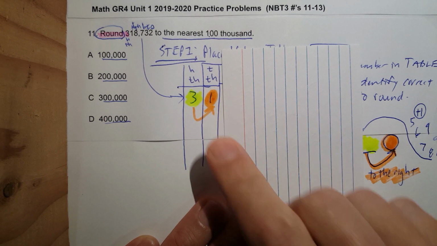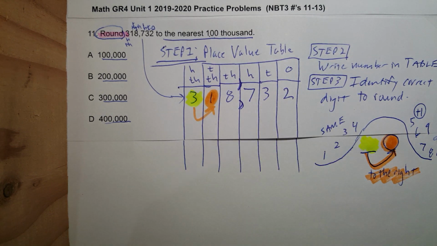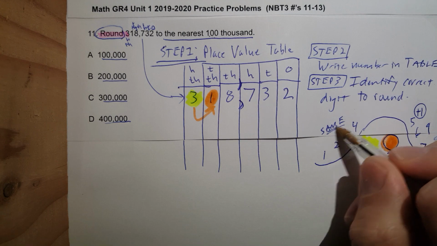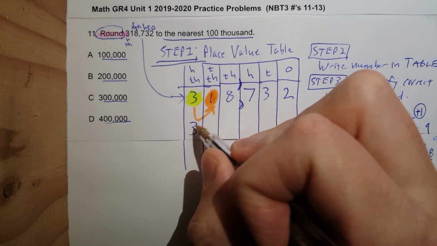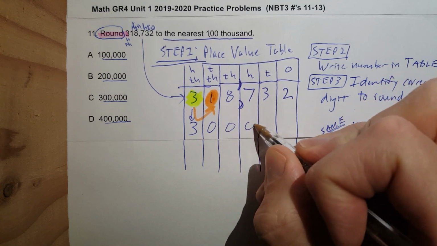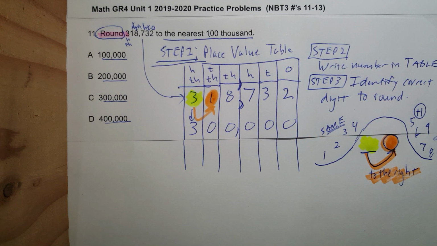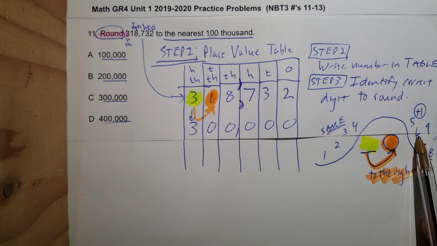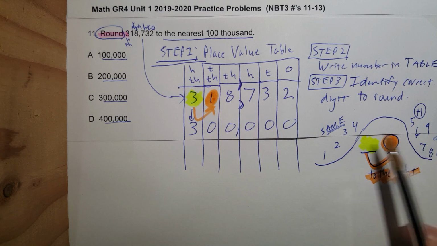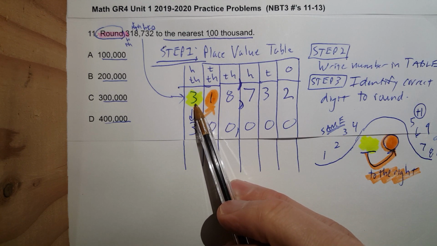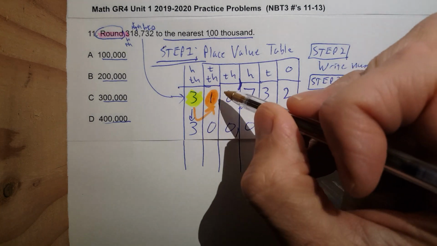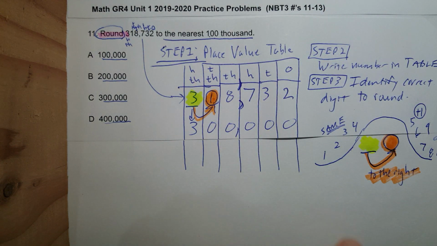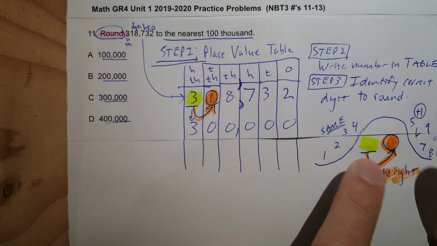Okay, so now we need to look at the digit to the right, which our little guide says, if it's a 1, 2, 3, or 4, it stays the same. Okay, so notice how the 3 stayed the same? All the other numbers become zeros. Now, if this 1 was a 6, that changes everything. If the 1 was a 6, then you would add 1 to the 3, so it becomes 400,000. Okay? Notice how I looked at these two digits? I'm going to circle this one, underline, and point. Use this little trick for every single problem.